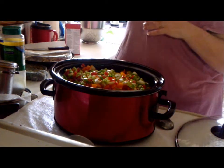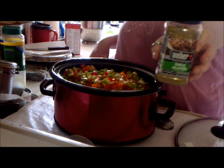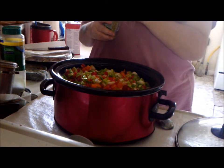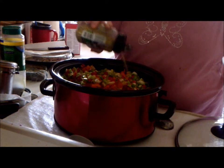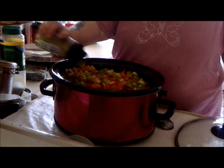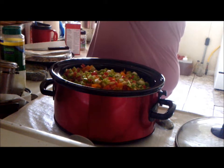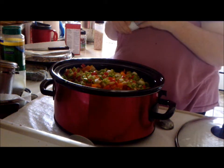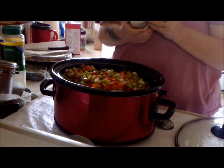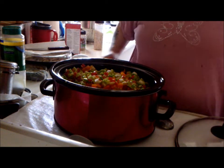Now we're going to grab, in my cupboard, jalapeno garlic seasoning that I bought from Sam's Club not too long ago. And we're going to use some of that. You will hear my dog because she knows that her daddy is outside cutting the grass across the street. Then I'm going to use a little bit of oregano, which is a brand new container of it. When we go to our discount store, I will find, alright, she really has to go. I'll be back.